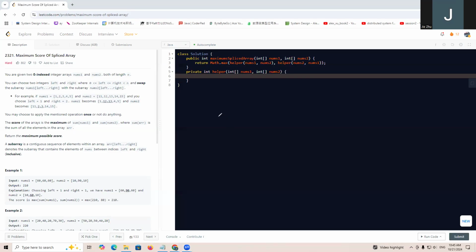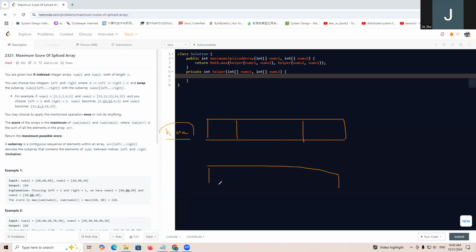The second thing is that we are always trying to find a part which can make the nums1 array sum as large as we can by swapping those parts in nums2, right?